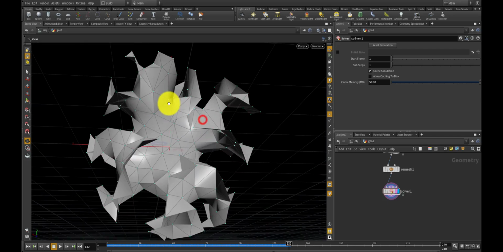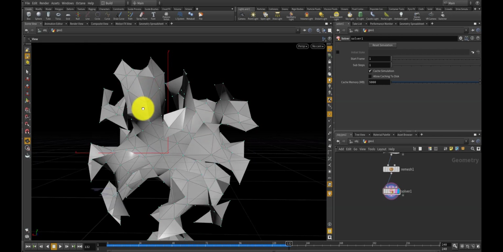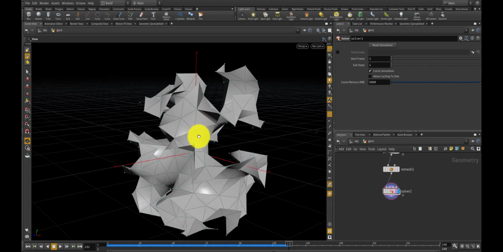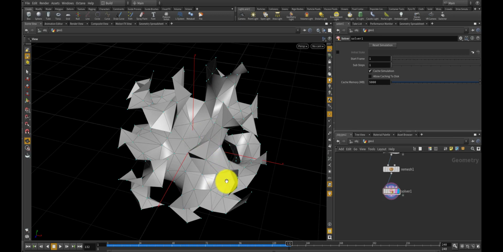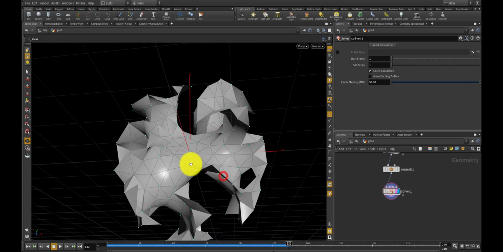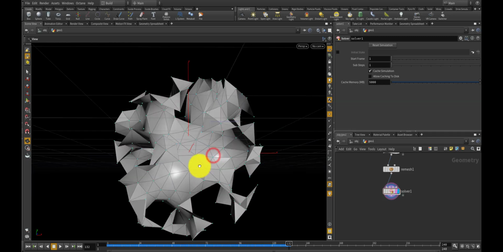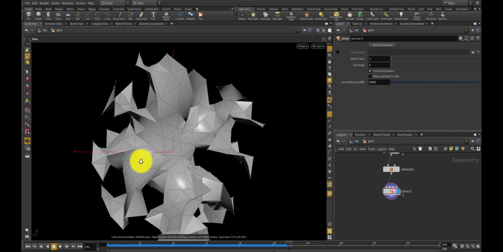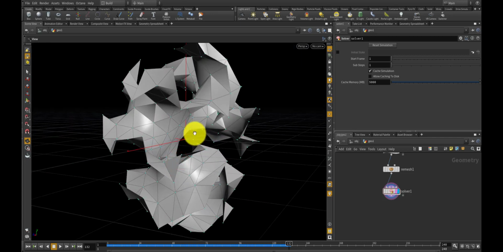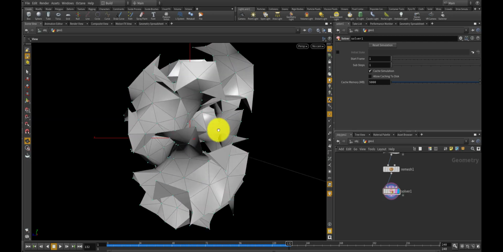So in order to say which areas to expand or not, I have to set attributes for each point that has to be lengthened, that has to be expanded. But for this one, I'm just going to say all the edges of the mesh will be expanded, which will be much easier.